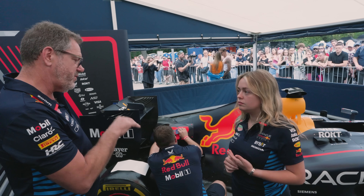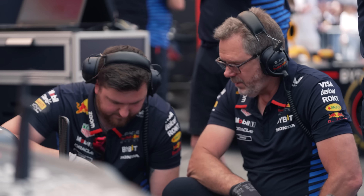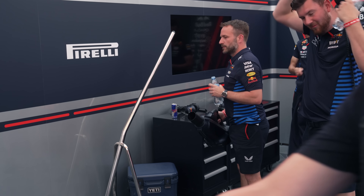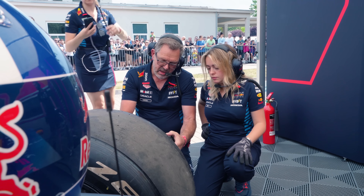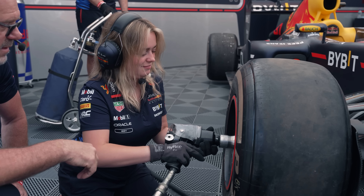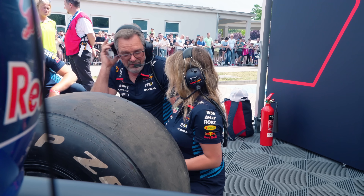We're going to take the engine cover off and I'm going to put this engine on heat in preparation for our fire-up in about one hour's time. My lovely director is making me do the thing that I really don't want to do and put one of the wheels on. You hold it there, a firm grip here, then go on there and just give it a quick flip. Done? That's good. I'm going to keep that as it is. I feel happy with that. Absolutely easy — I do it in my sleep.